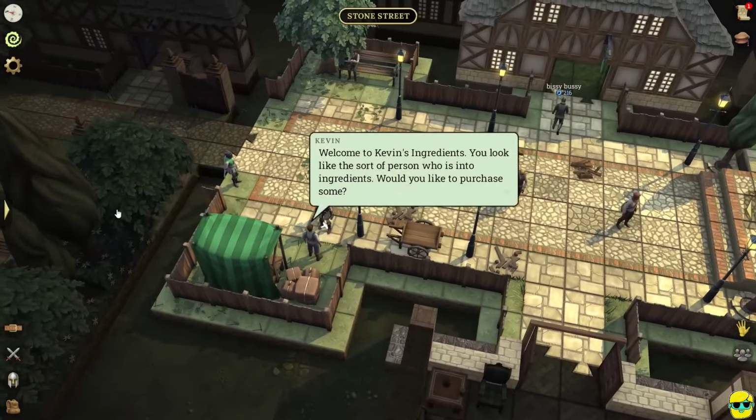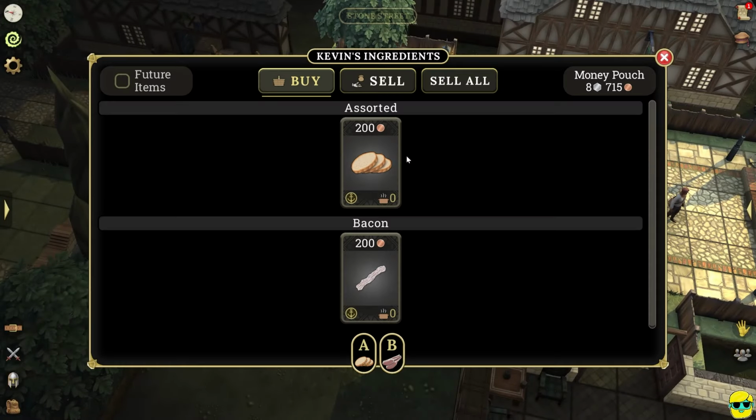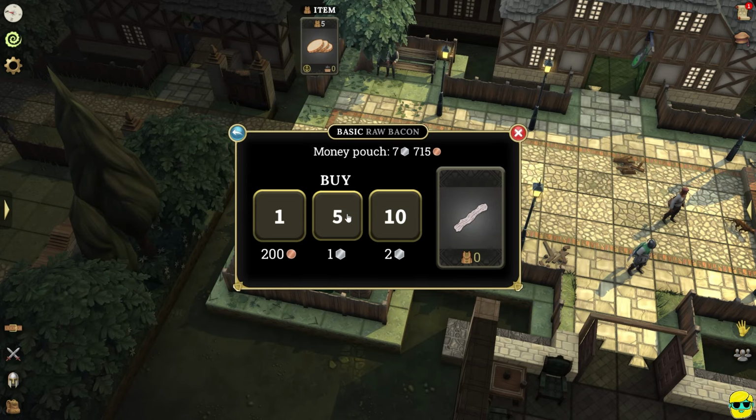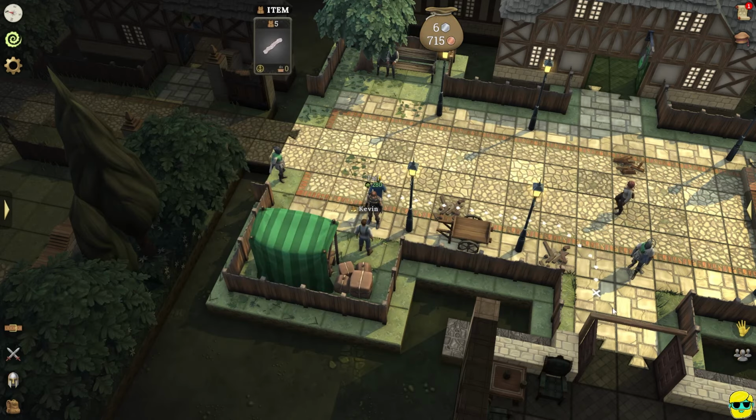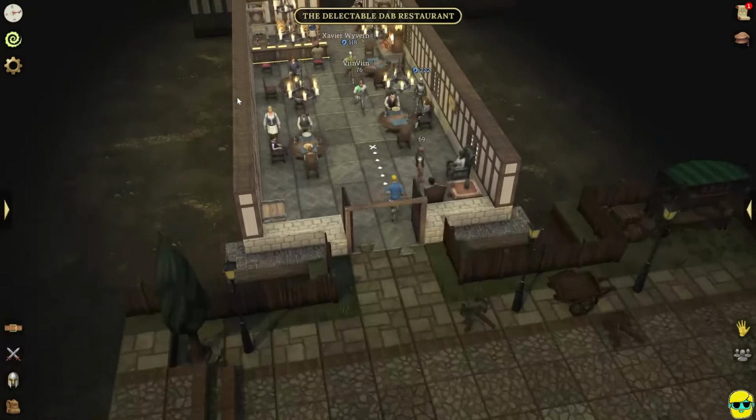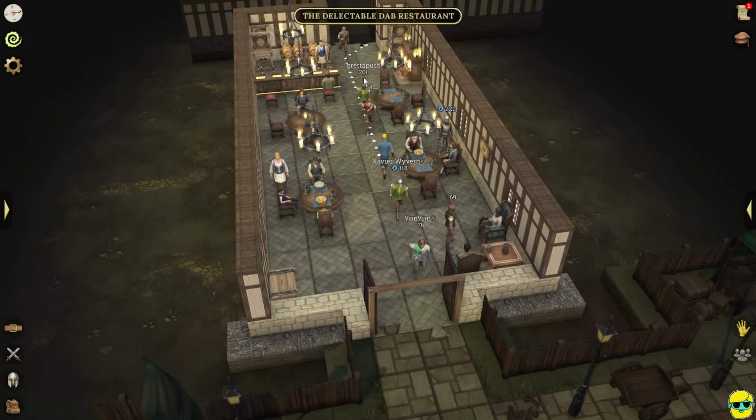And talk to our man. And let's just do 5 and 5 again. It's easy. And this will get us up to the next level. And then we can make eel.